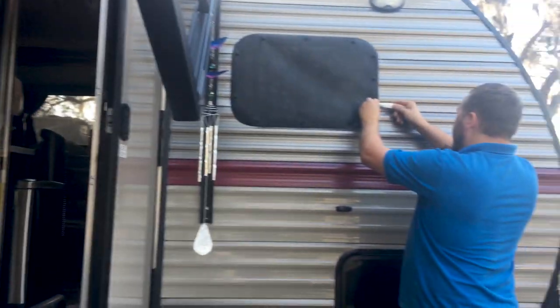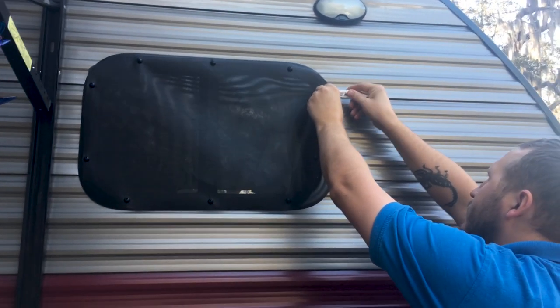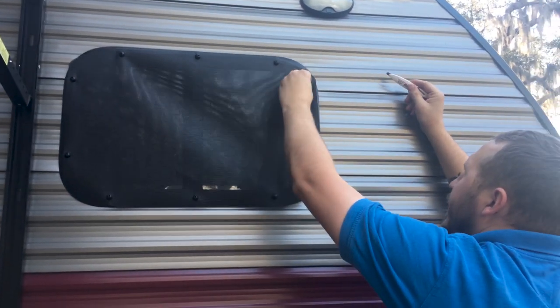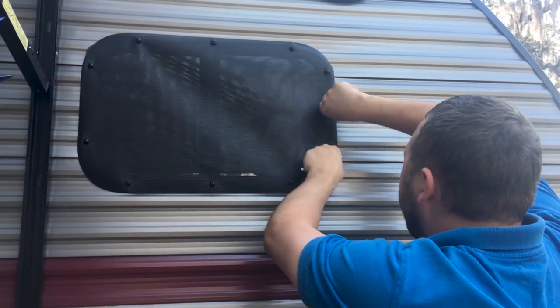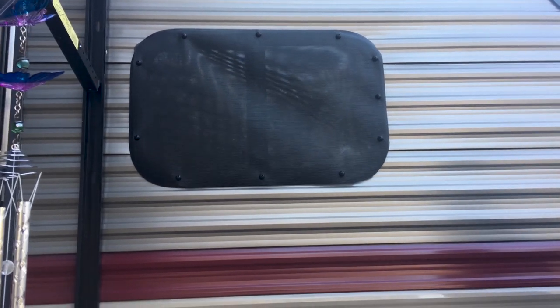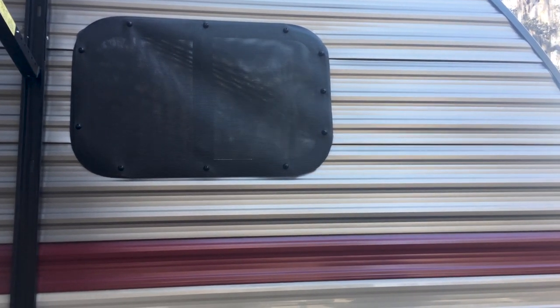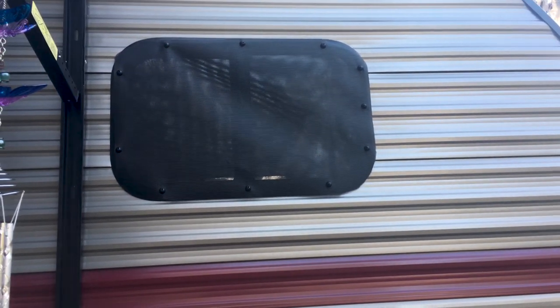What would you say? These are pretty cool. Pretty easy to take off, pretty easy to put on. Worth the money? Great shade. Already this morning we didn't wake up with a blinding sun in our eyes. That was really nice — like I could have kept sleeping. So a thumbs up for the Easy Snap window shades.